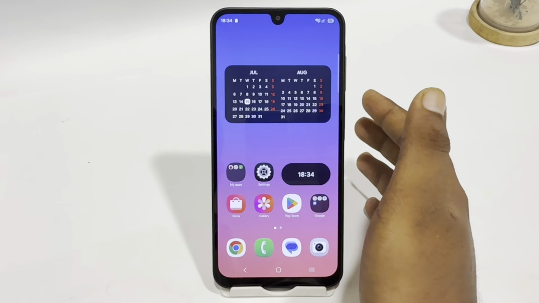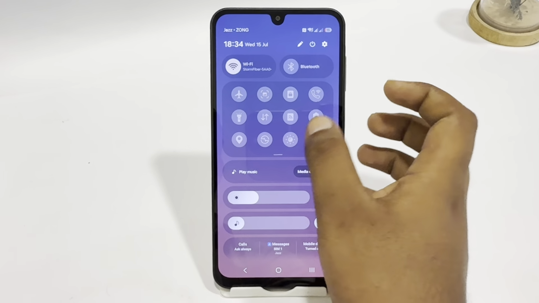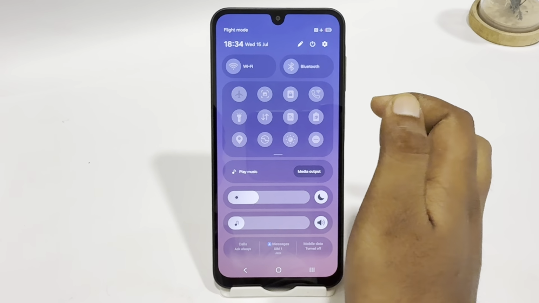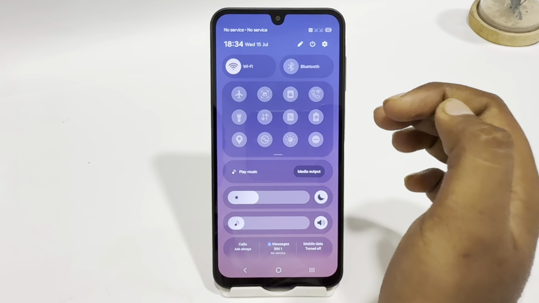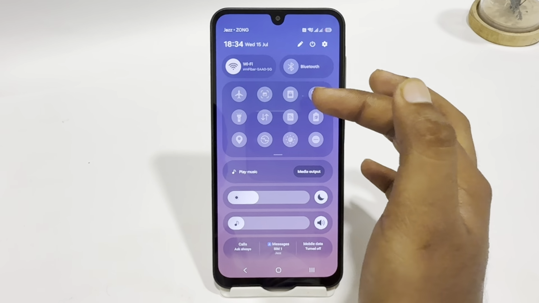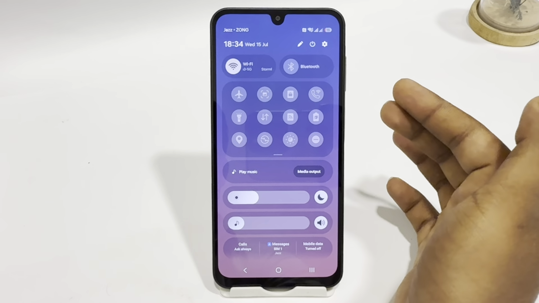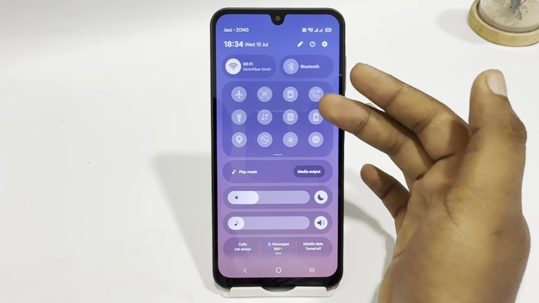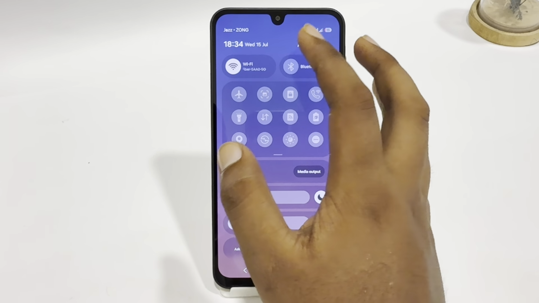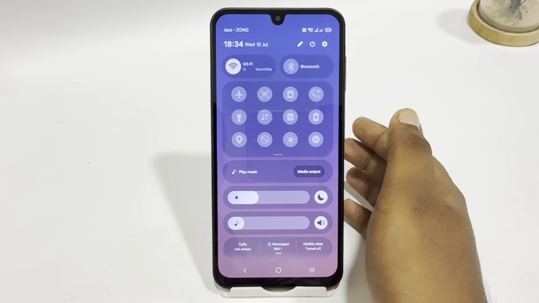So the very first thing, you just have to scroll on your control center and you can try to enable and disable your airplane mode. Basically it will make a quick refresh of your network settings including Wi-Fi, Bluetooth and cellular. Once you've done that, retry to check if it fixed your issue or not.